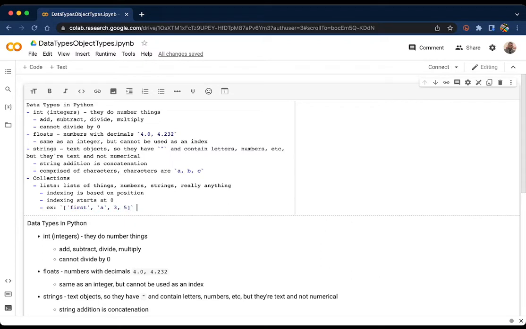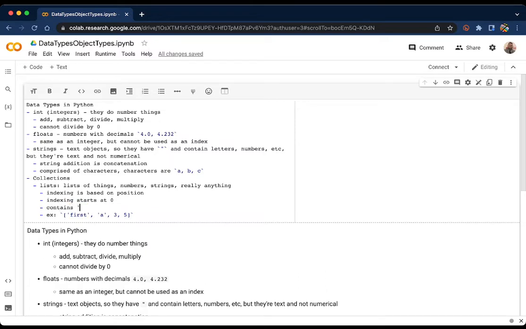So what this means is, we call them items in the list. So first is an item in the list, and it is in the 0th position. The first thing in the list is in the 0th position.